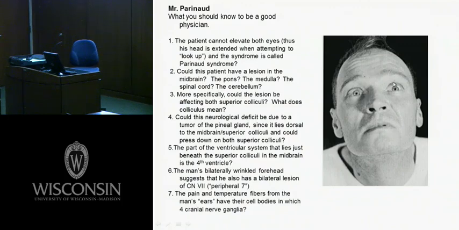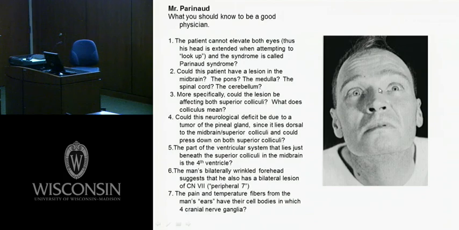Parinaud syndrome is something you're going to see next year in your clinical course. It results from a bilateral lesion of the superior colliculi. Well, where in the heck are the superior colliculi? We're not even in the midbrain in this course yet. Well, superior colliculi are in the midbrain, and they're visual structures among other things. But what lies right above the superior colliculi would be the pineal body. And sometimes the pineal body gets a tumor that presses down on the colliculi, and the result is Parinaud syndrome.